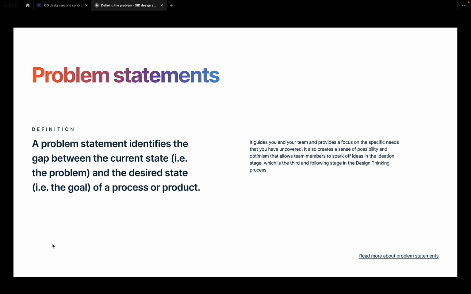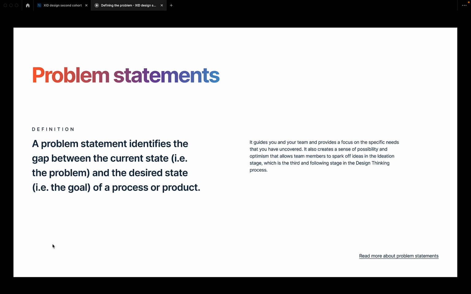So a problem statement is basically a statement that talks about the current problem and then the end goal. Basically, what the problem is and what the future looks like, what the solution looks like. That is what a problem statement is.